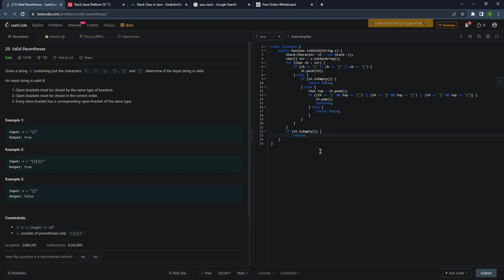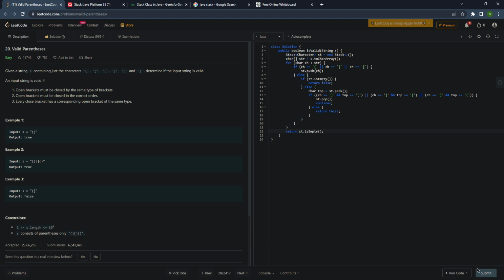Actually, we can just simplify this statement right here. We can just return isEmpty. And so if this is false, then that would take care of the second case, where the opening bracket count is greater than the closing bracket count.